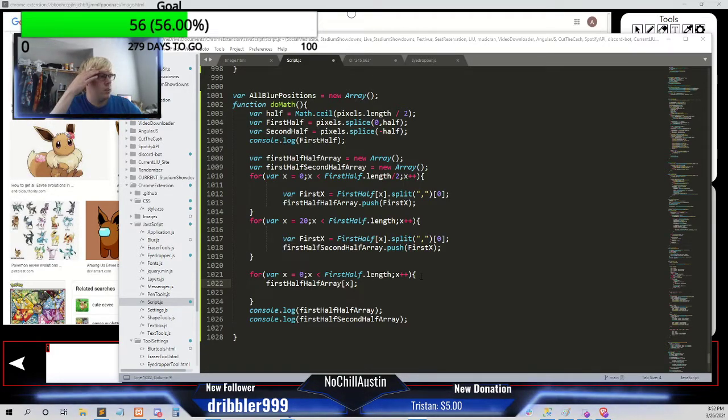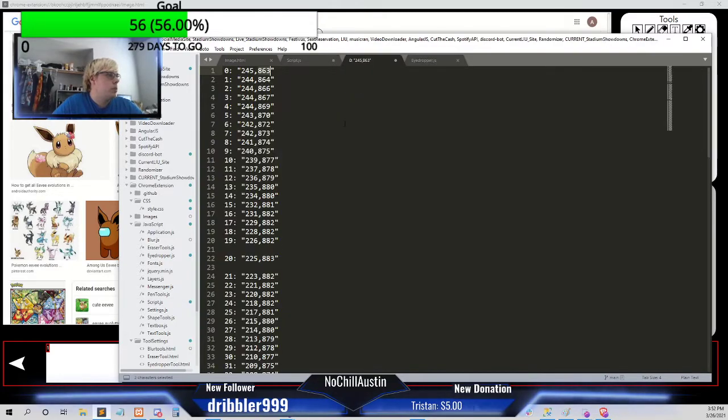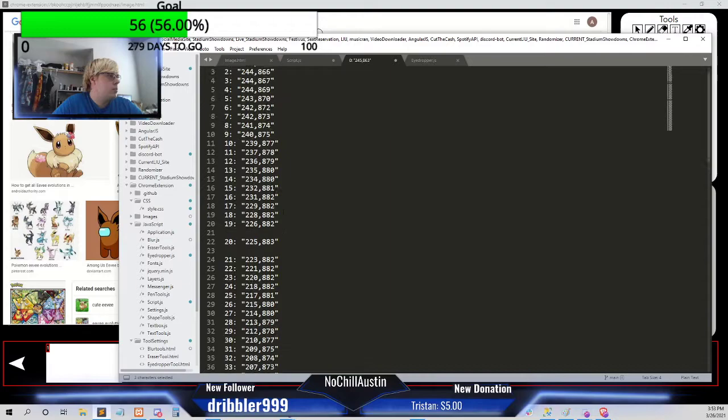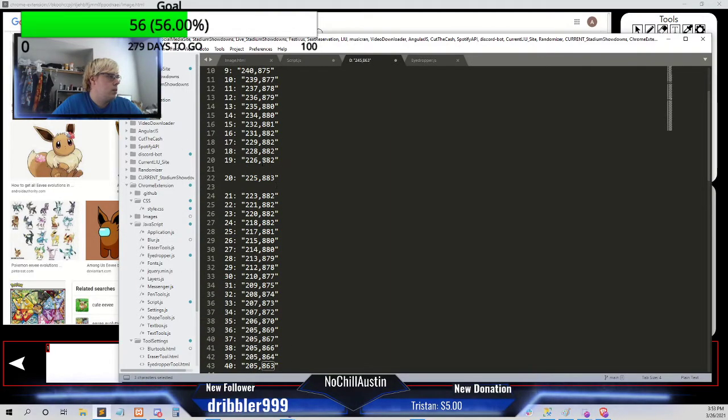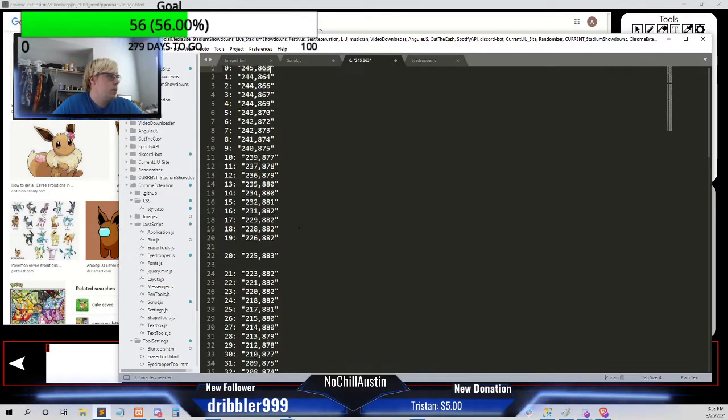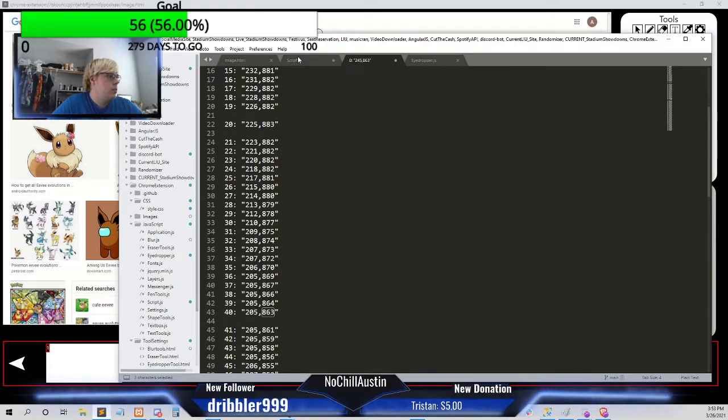The x would be 0, so at 0 it would be the first value. So in, oh, we already have it open. We would have this value literally, but we need to subtract it with the same value that is of this value.